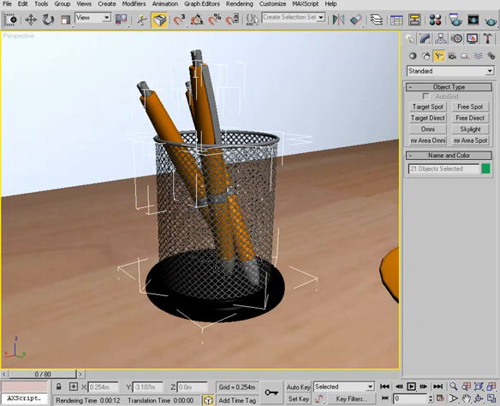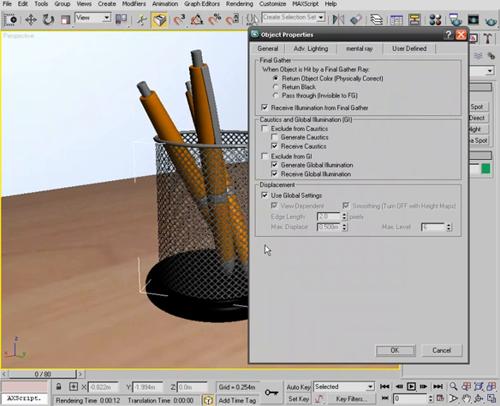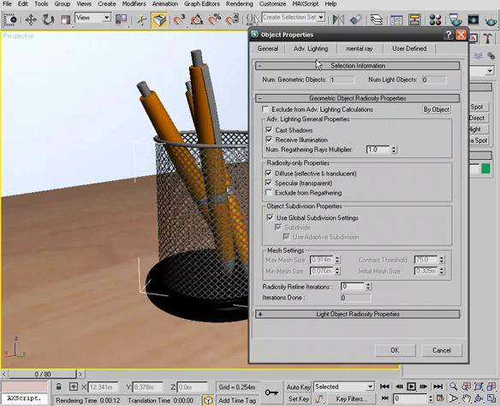And beyond just the simple render flags, we also have control over things like mental ray and other advanced lighting properties. So if I go back to the object properties, we also have, if we go into the mental ray tab, we have the ability to tell an object to either be ignored by final gather rays, to be included in global illumination or excluded, and so on and so forth. And again, these are really only applicable to mental ray. And we can also include or make sure we exclude any objects from any advanced light calculations, which we'll talk about a little bit later in this training.